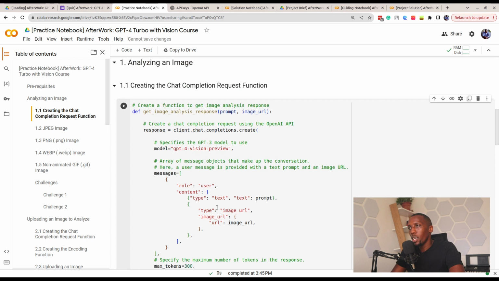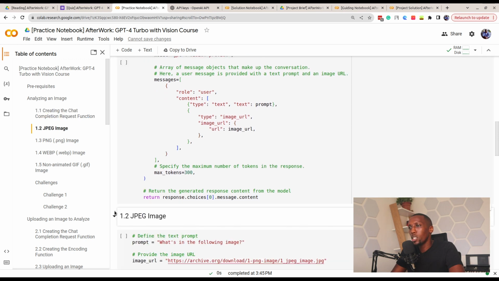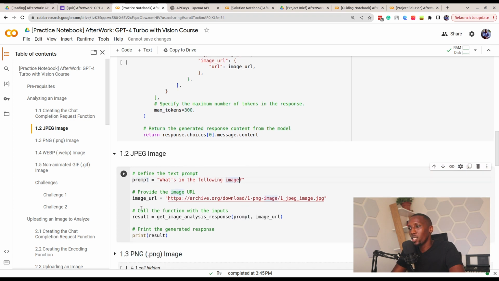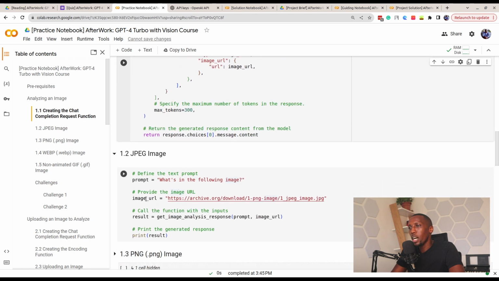So in order to call our function, we are going to be writing this function, and then calling it and passing a prompt and an image URL. This is evident in this particular case. If you wanted to use an image, we have our text prompt, what's in the following image. That's what we will pass here. And image URL, this is what we have here.